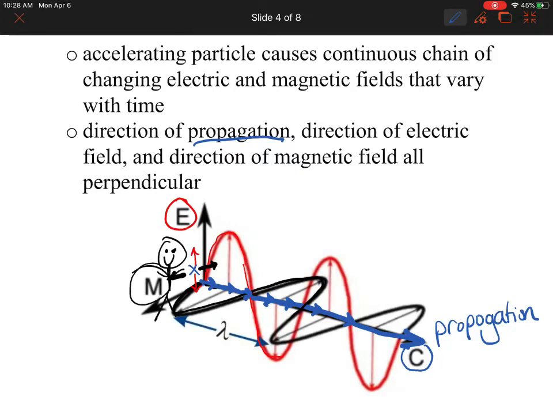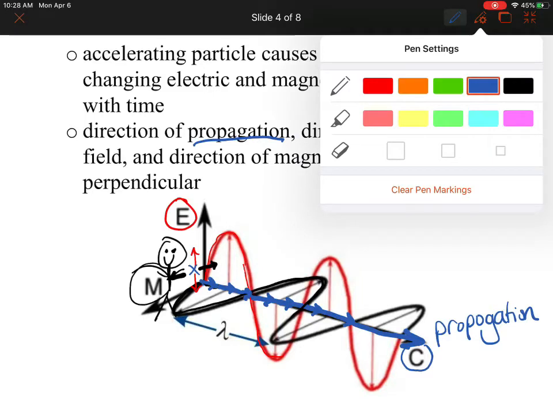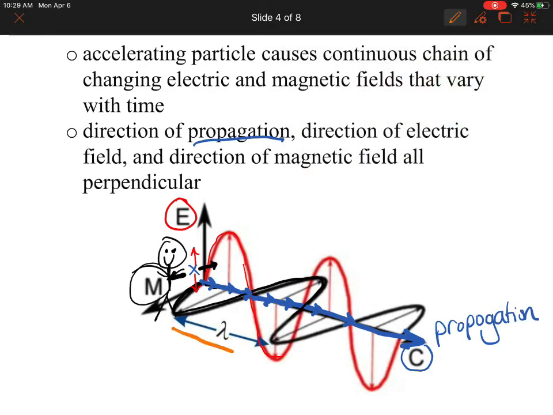And of course, then we have our wavelength of EMR. That is this guy down here. There's our wavelength. So again, the distance from one crest to the next crest, or you could take this as another wavelength, right? It should be exactly the same for your electric and magnetic fields. So there's your wavelength of the EMR, and depending on that wavelength, we'll have different types of EMR.